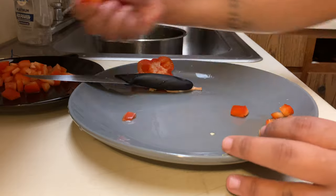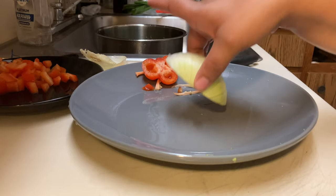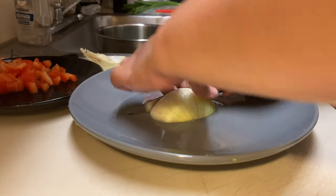I'm gonna transfer them over to another plate. Now I'm gonna cut up some Vidalia onion for sweetness, extra flavor. Who doesn't like extra flavor in their food?